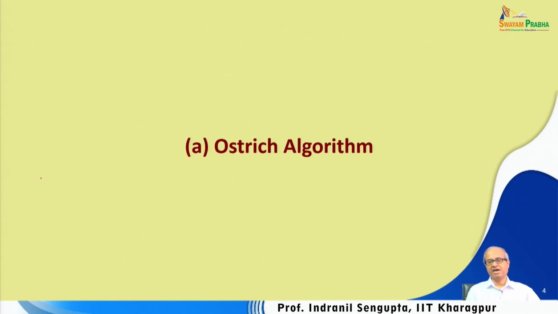Now, the first algorithm, as I said, ostrich algorithm, the name of this algorithm is borrowed from a story which I am not sure whether it is true or not. The ostriches, the birds, whenever they are attacked by predators, it is said that they hide their face in sand. They hide their face in sand and assume that nothing is wrong, everything is fine. So, the basic idea behind the algorithm is taken from that story.